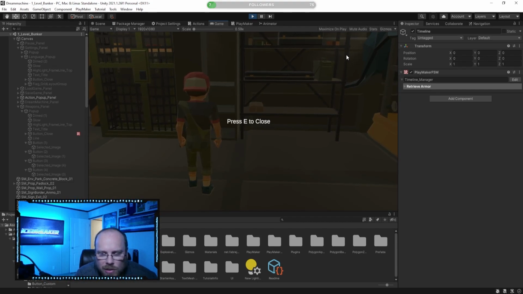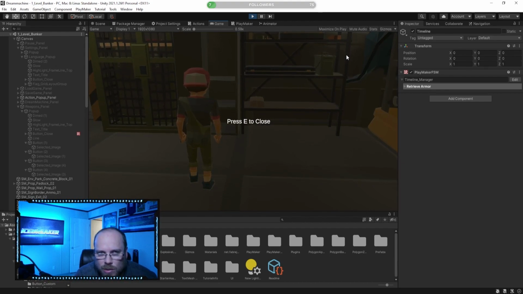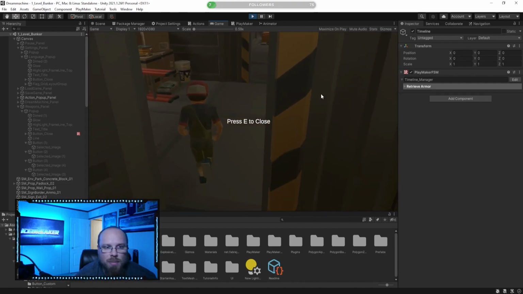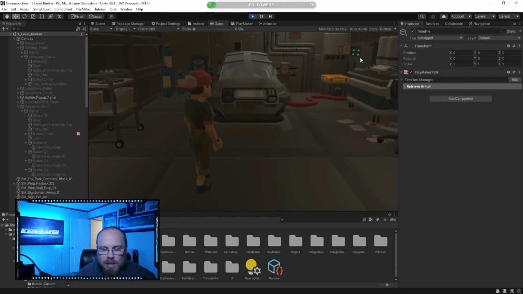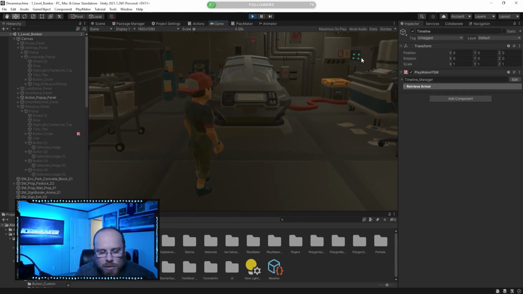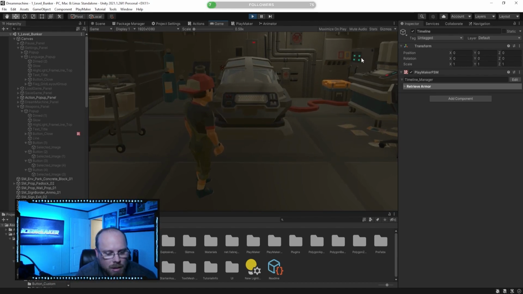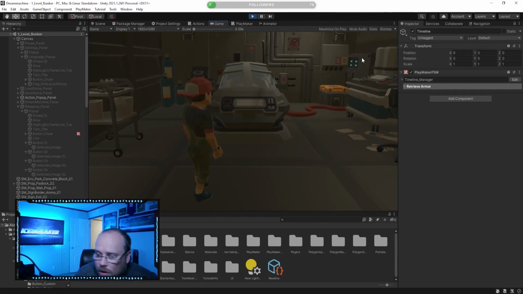As far as the guns go, we're not going to quite jump onto adding those guns to the look of the player yet, and I don't think we're going to set up any actual gun firing mechanics quite yet. That is something that we will do in the future, but I don't think we'll do that tomorrow by any means. So that being said, I think we're going to call it quits for today.